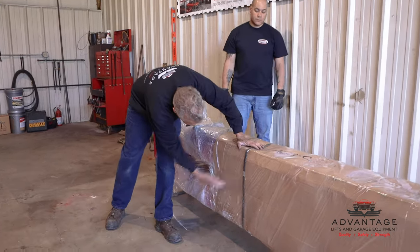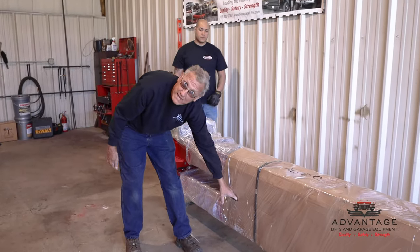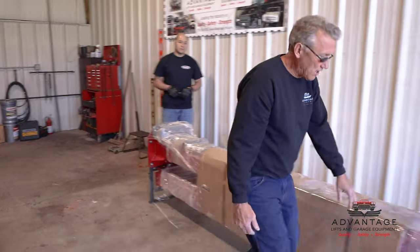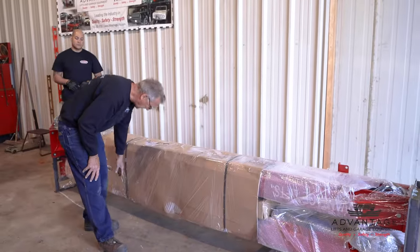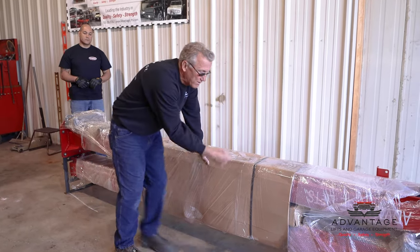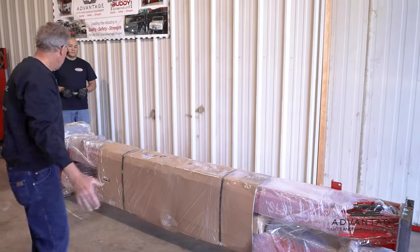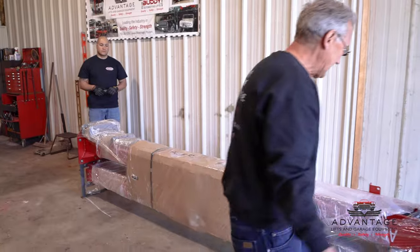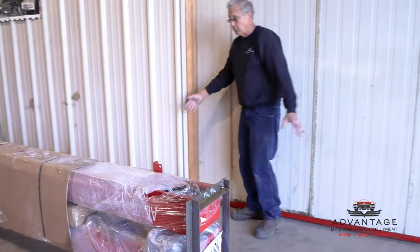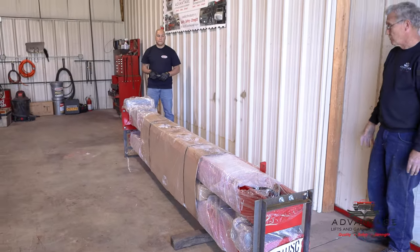If you see any fork marks here, then you better look real close for damage that they did when they picked up against there. If you see any of this ripped off, what we run into is the forklifts, when they put it on the truck, will rub along here and tear this whole cardboard off, and the wheel will scratch the paint down the length of the lift. It's a simple inspection. Walk around and look for anything out of normal. You look at this lift, it looks perfect, because this one we loaded and unloaded here from our own warehouse.